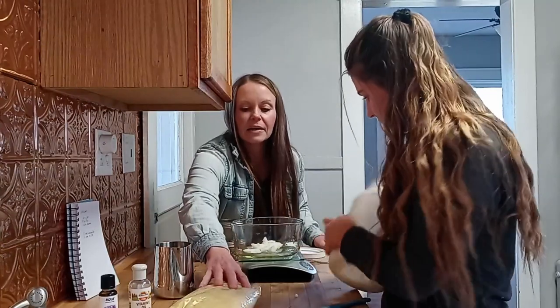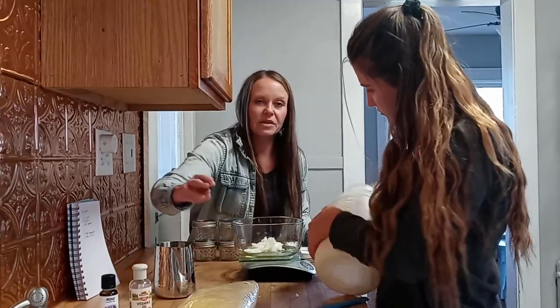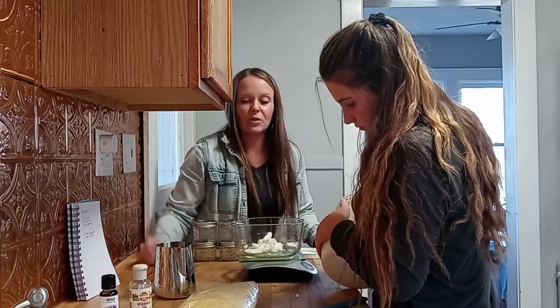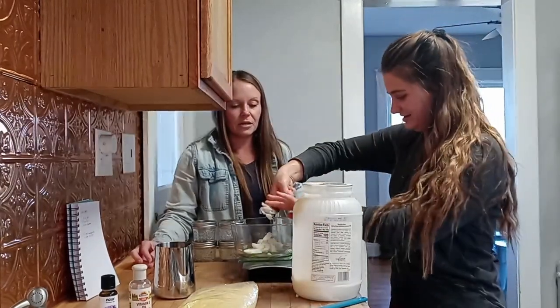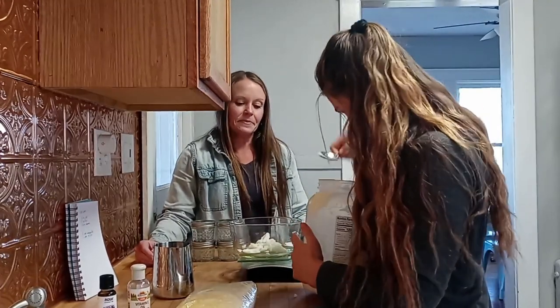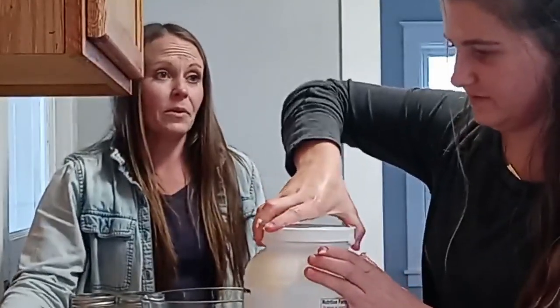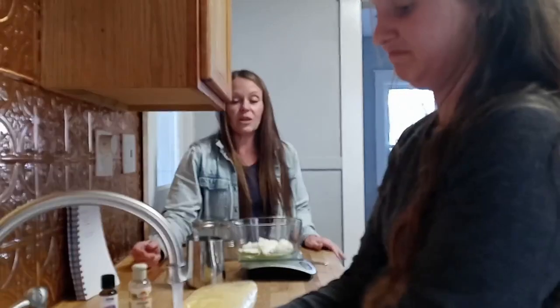And these beeswax little pellets here are off of Amazon. Someday I'd like to be using our own beeswax, but these are so convenient because they're small and they melt very quickly and very efficient for the projects that we do here. You don't have to clean them and get all the bugs out like you do with your beeswax from your beehives. We also discovered a whipped white lotion that we're experimenting with, and I'm really happy with it so far. We'll have to do a video on that sometime.